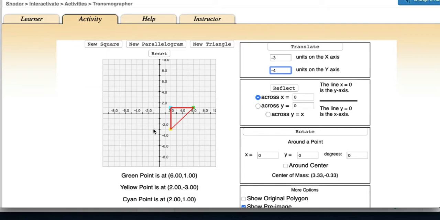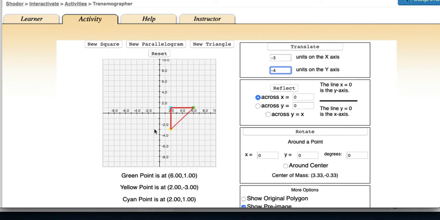Instead of moving every single point, I can move one point. If I'm looking at my blue corner, I can say 1, 2, 3, 1, 2, 3, 4. So I'm going to be here at -1 and -3. Then I can look at, in relation to my blue point, where is my green point?